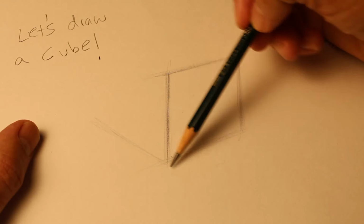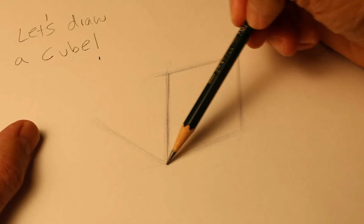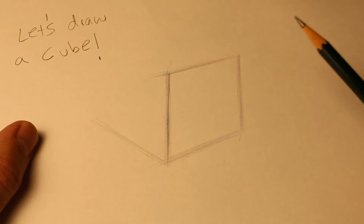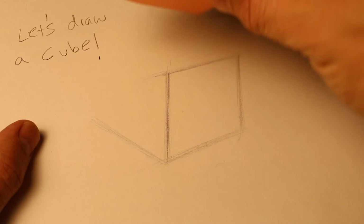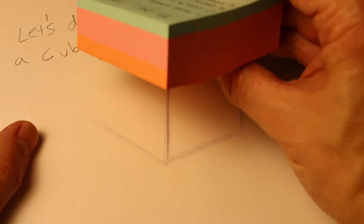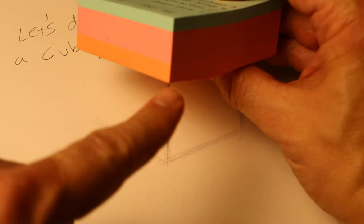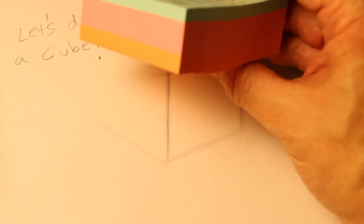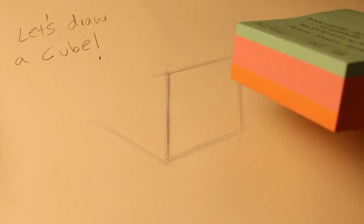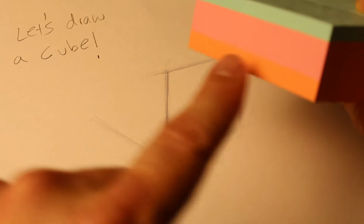Now, another thing that I want to mention is that based on where this is sitting in space, this cube is sitting directly in front of me. So here I have some Post-its here. If I split the Post-its directly in half, you're going to see equal distance from that corner to that corner. But if it's in the space over here, you're going to see less of this face and more of that face.